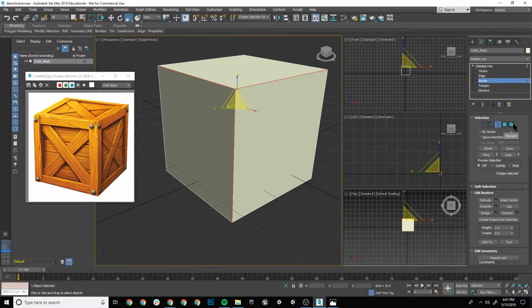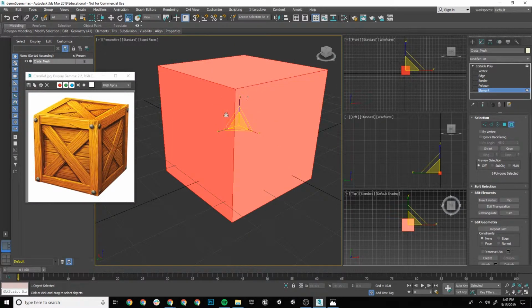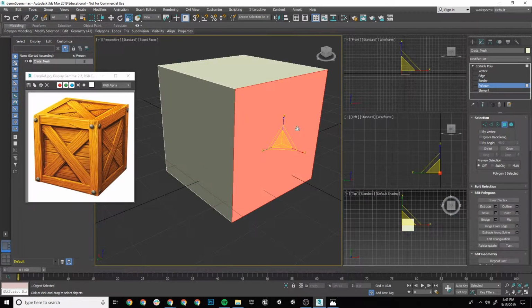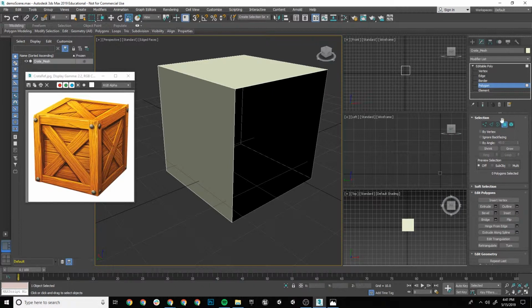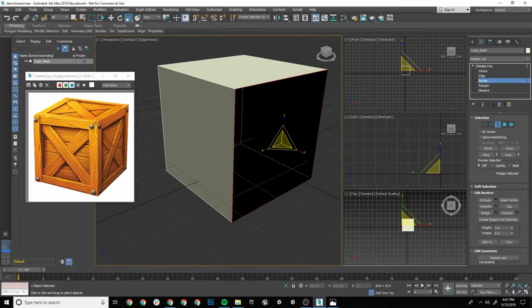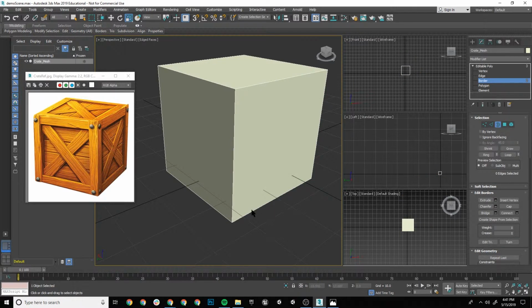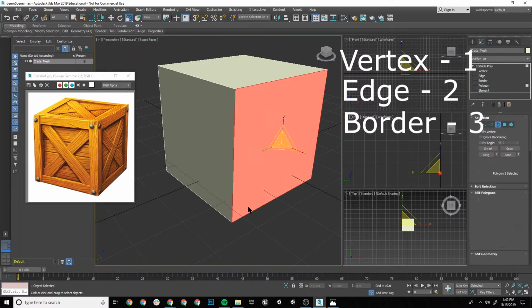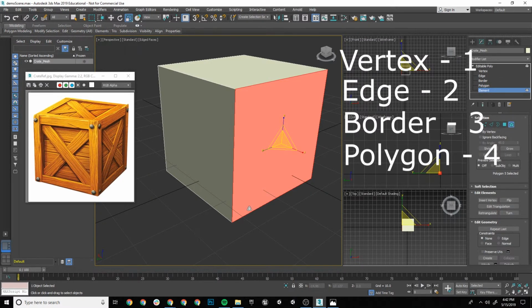Now, border and element are a little different. An element is a whole selection of an entire, not object, but an element within the object. And that doesn't mean a whole lot right now, but it will in the future, and I'll show you why in a bit. Now, the border selection is a lot like the edge selection, except it's looking for floating edges, or edges that don't have a face connected to at least one side. You'll notice that if you try to select anything now, nothing's happening. And so now if I click border, it's going to outline the whole border. And that can actually be really handy for us in the future, but we don't really need that right now, so I'm going to Control Z out of that. And one more time, vertex 1, edge 2, border 3, face or polygon 4, and element 5.